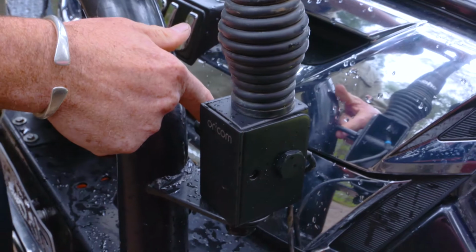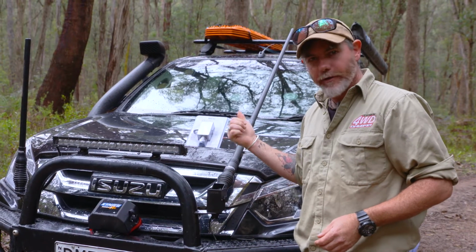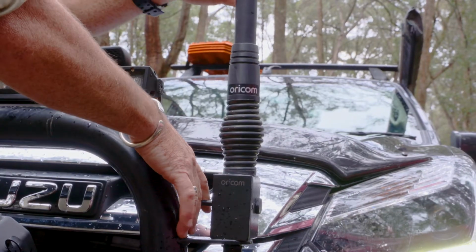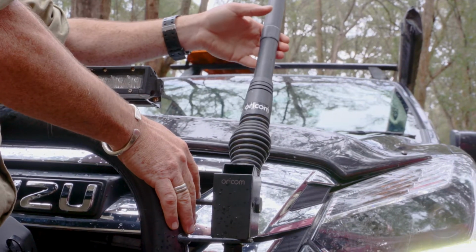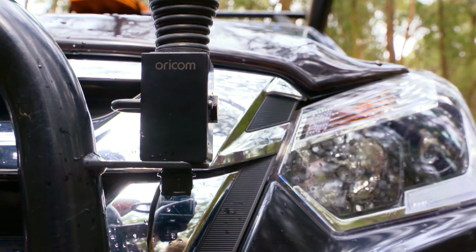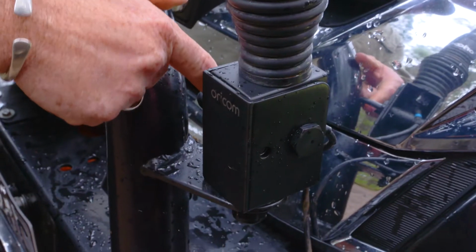Comes in two colours to suit your vehicle. I'm using the powder-coated black, of course, or you could be using shiny stainless steel. It's super tough, made from 304 stainless, and comes with a 12-month warranty. It mounts to any standard bull bar with a 16mm hole or a bull bar antenna bracket.